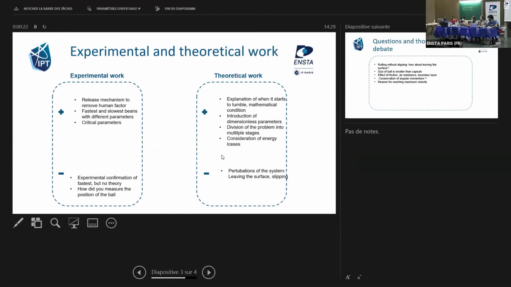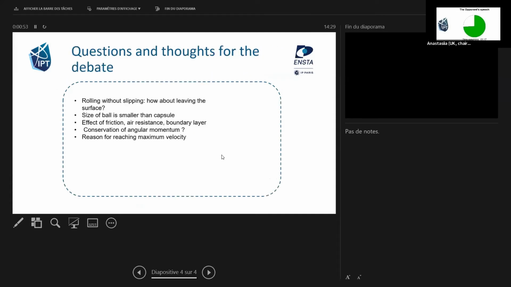Okay, you explained to us how the model works, and that was what I liked. However, for the theoretical aspect, there were some things that I noticed you didn't discuss, which is the perturbations of the system. So, for example, I'm not sure if you have noticed, sometimes the beam may leave the surface, so I wonder if you had considered that. And also, how did you ensure rolling without slipping? But I like that you checked that there was rolling without slipping by tracking the position and time. However, I have some questions that I think we can try to discuss later.